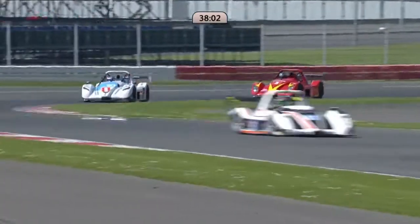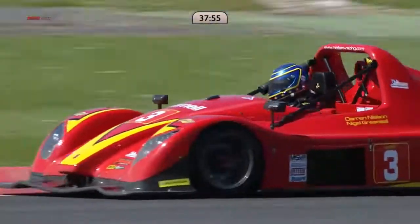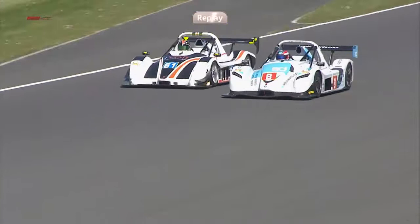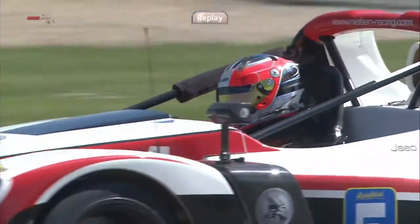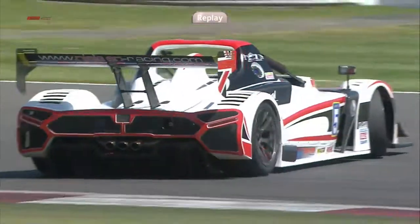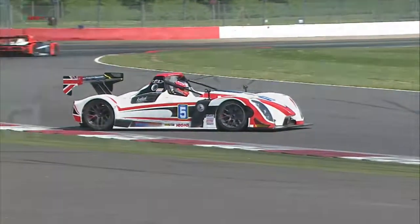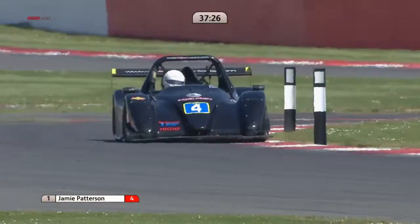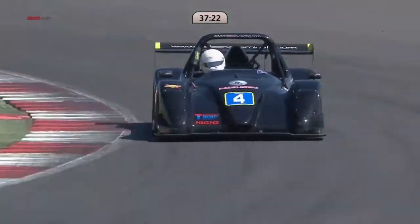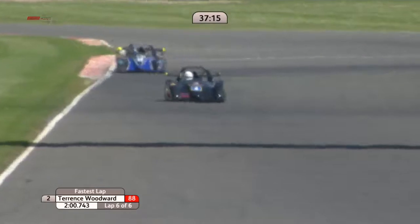In the Super Sport class it is currently being led by Stuart Moseley from Marco Chenchetti, then Scott Malvern third. Nigel Greensall is closing right onto Malvern's tail. Manhal Alos has passed Malvern heading into Maggots. Another look at Yak Bartles going around — the super-slow-motion replay shows he knew he was going around before the car actually did and was trying to correct it, applying rapid opposite lock, but it wasn't quite enough to catch the ensuing slide.